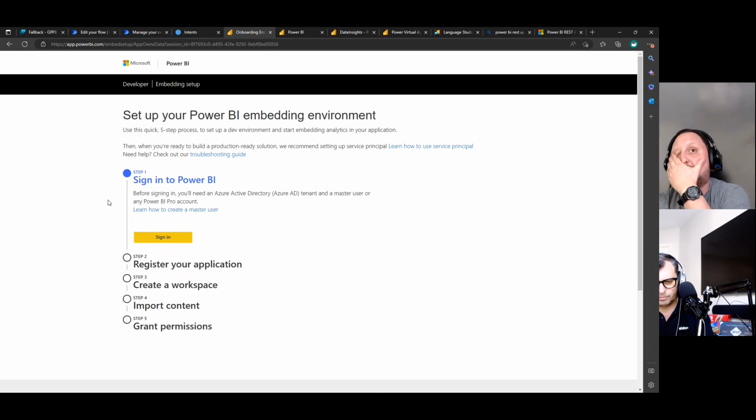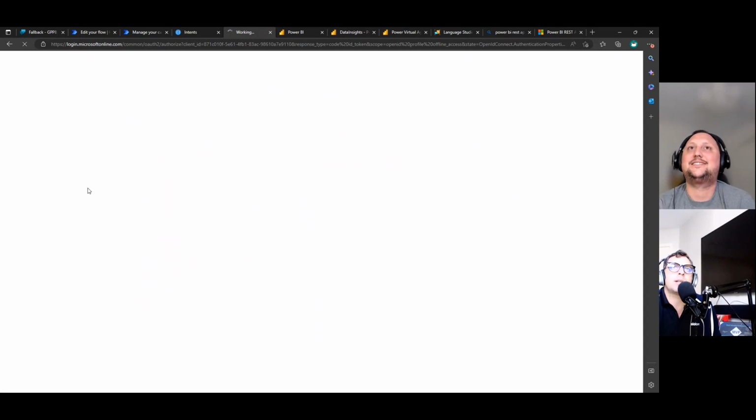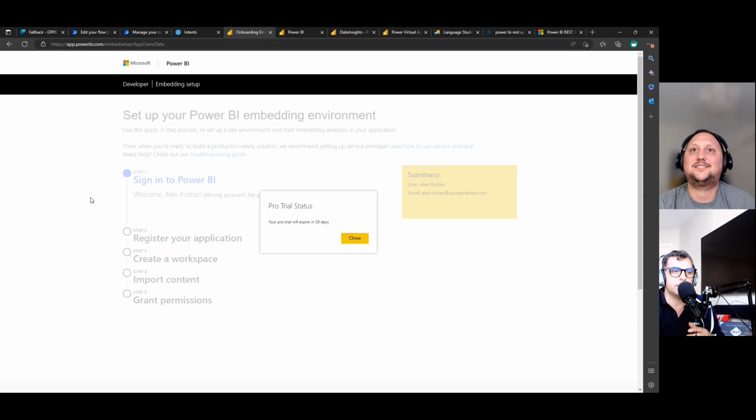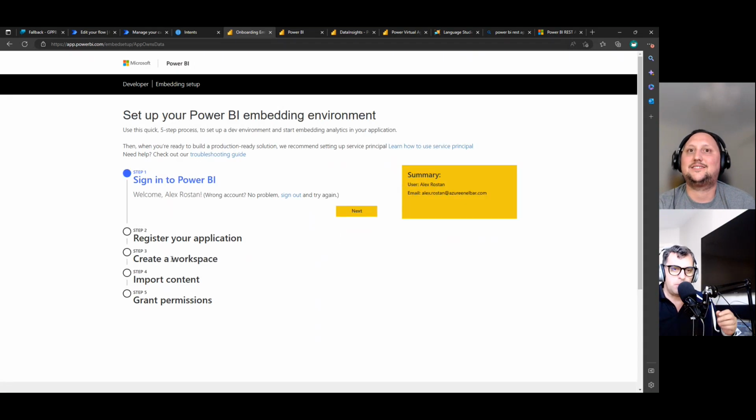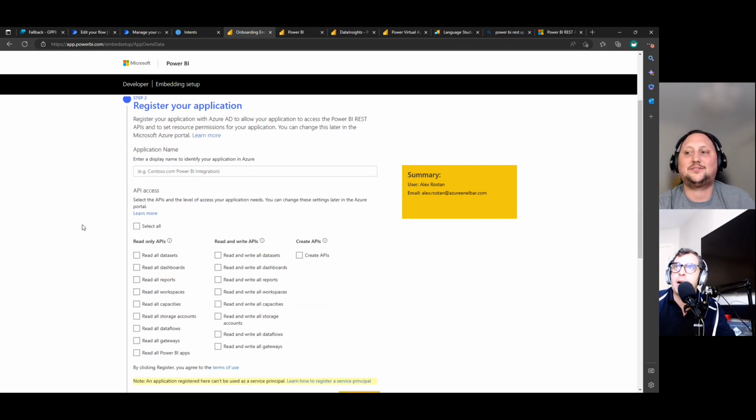And I'm going to ask Gaston to explain a little bit more about what registering an application means and why it's so important. Gotcha. Yeah, jumping in here, what Alex is doing here, and this is kind of a main question from our Power BI folks, is that we are creating a service account to make it happen to access the artifacts in the Power BI REST API. And for that, we are creating what we call a service principal. That is kind of a service application that lives in the Azure Active Directory.